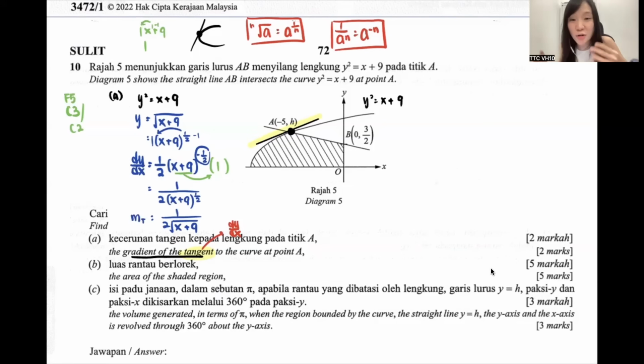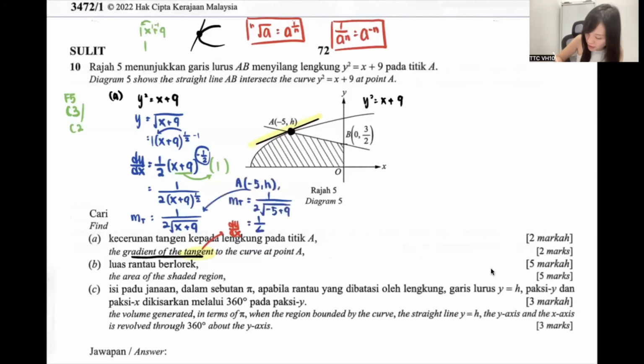Of course, this is not the answer. Gradient is how steep you are. The answer should be a number. That's why they say at where? At point A. So when they say at point A, you are allowed to sub point A coordinate inside your gradient of tangent. So now you know your x is what? Negative 5, isn't it? Can sub negative 5 inside the equation. Can you see this one? Sub inside here. Okay. So negative 5 plus 9, square root, it is 2. Times 2. Isn't it the answer for your gradient of tangent is 1 over 4. How many marks? 2 marks. You getting this? 1 mark. You differentiate it correctly, getting 1 mark. 2 marks like that. Let's move on.